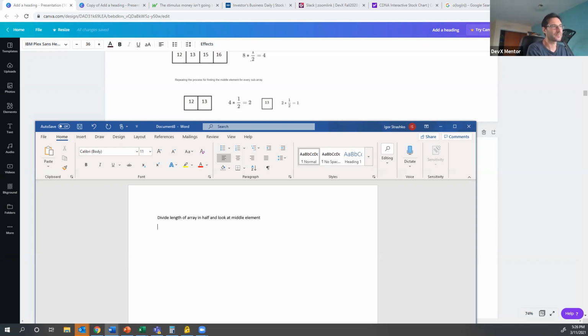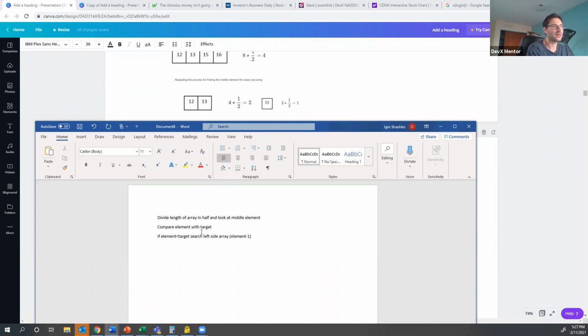Compare the element with the target. If the element is less than the target, search the left side of the array, so element minus 1, right?